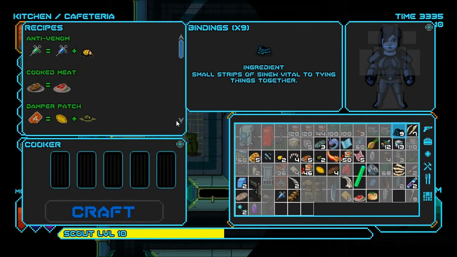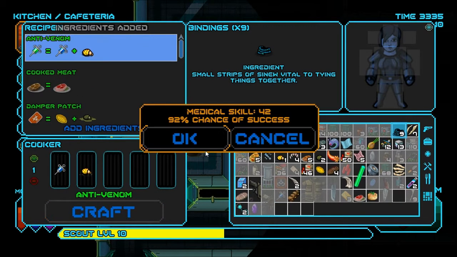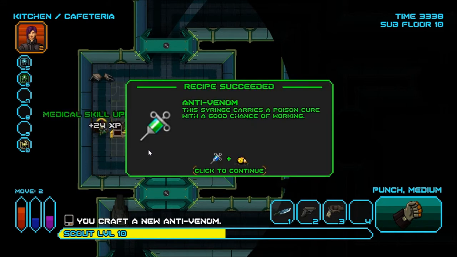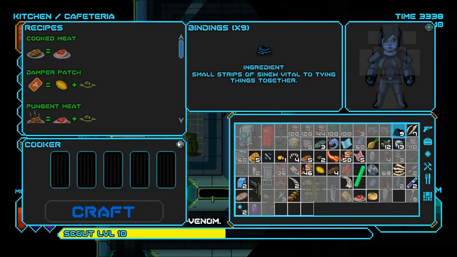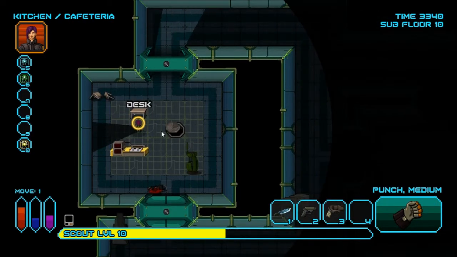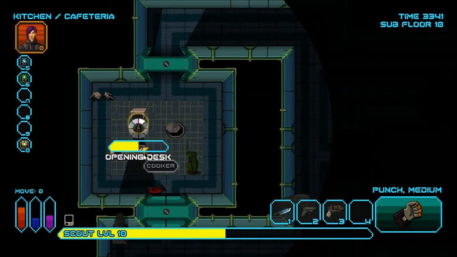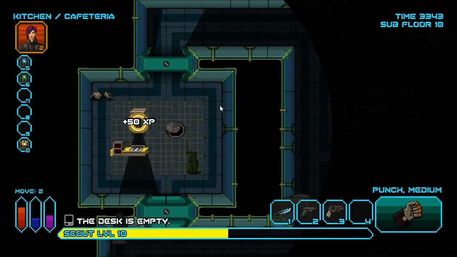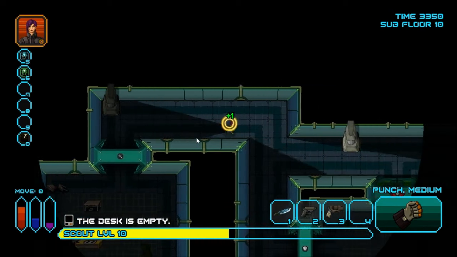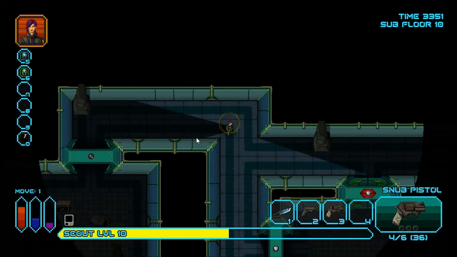Very useful. And then I'm going to make some anti-venom in case I run into the enemies that have really dangerous poison. And I still have more charges. Wow. I'm actually going to bank these charges, any remaining charges on this cooker, in case I find some more fat strips to make base paste, which protects against acid attacks.